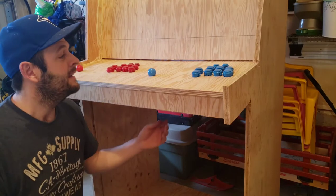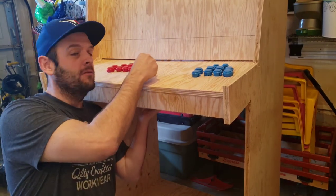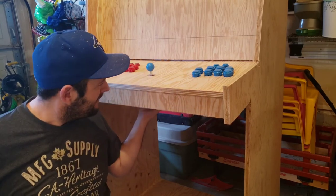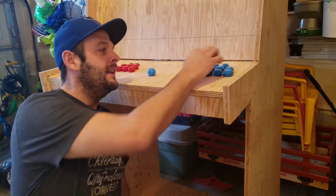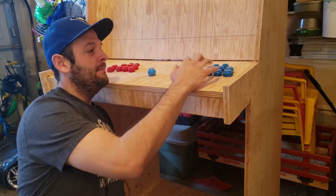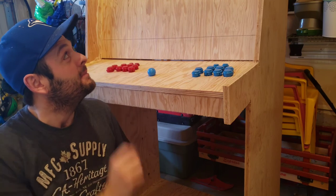Well, there you have it. We've got our joysticks in place. I need to find some shorter screws to screw them in place, but that's the height they're gonna be. I don't think I'll make a recess for them. I think that's pretty good. I didn't show you, but I added in the start select buttons. But we're coming along. Now all I need to do is buy a fridge, buy a TV, buy some speakers.